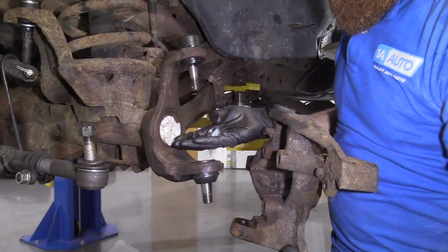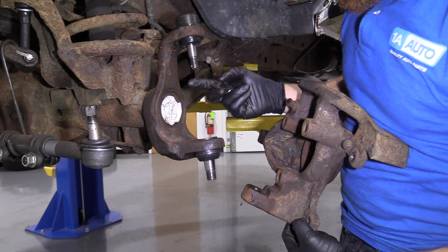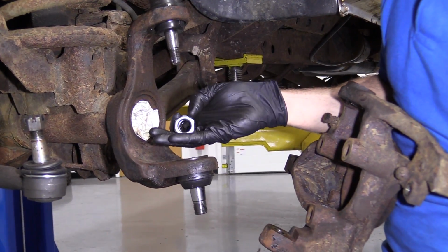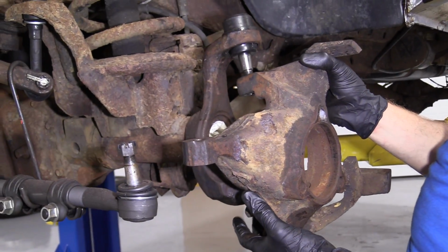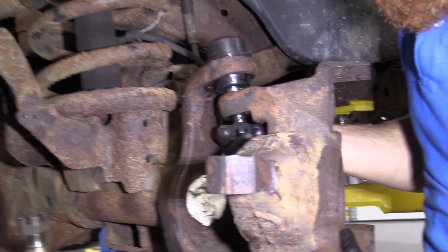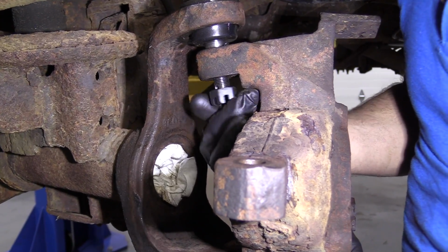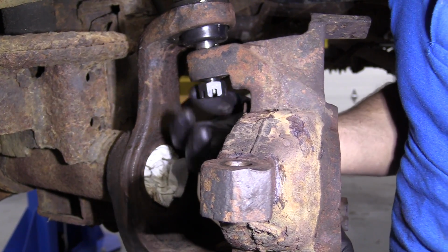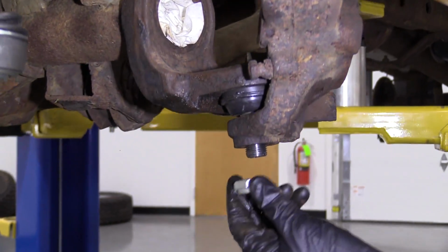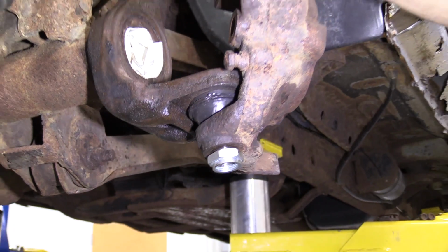Let's move along. We've got our two brand new nuts, right? We remember the castle nut goes to the upper ball joint. You can tell because it has a little hole there. The lower, which is a much thicker stud, is going to have the bigger nut. I'm just going to take this, bring it right up in, start them both at the same time. You can start with whichever ball joint you'd like. This one's easier for me to see. There's that. Get this one. Get that up on there. Perfect. Let's go ahead and snug these up.